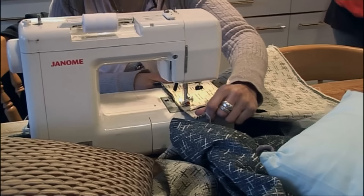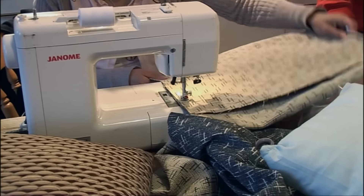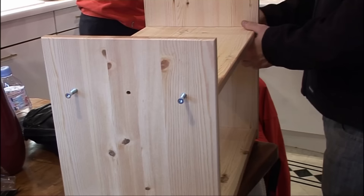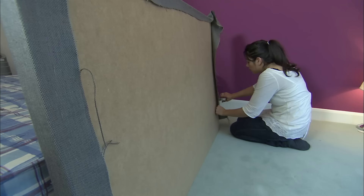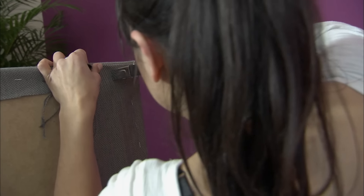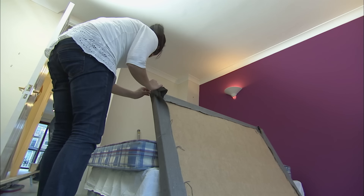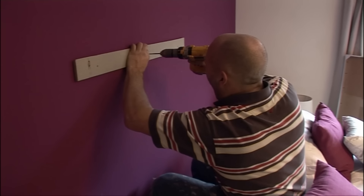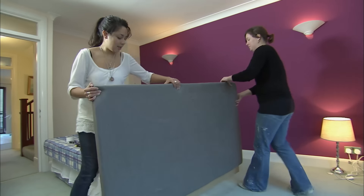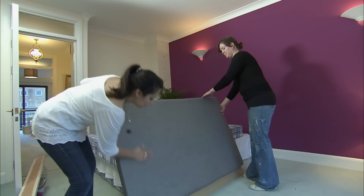Our hard work is just beginning. Since we're gaining one bedroom, we're short one bed, so we're building one from scratch. Don't be afraid of DIY projects like this — building it yourself will save a couple of pounds and in the long run you'll get exactly what you want.